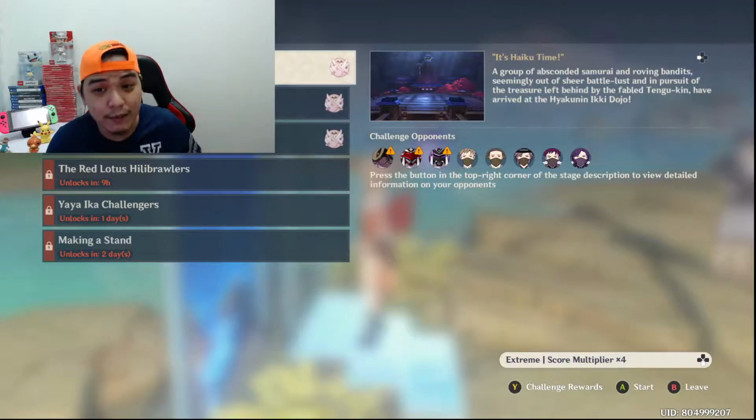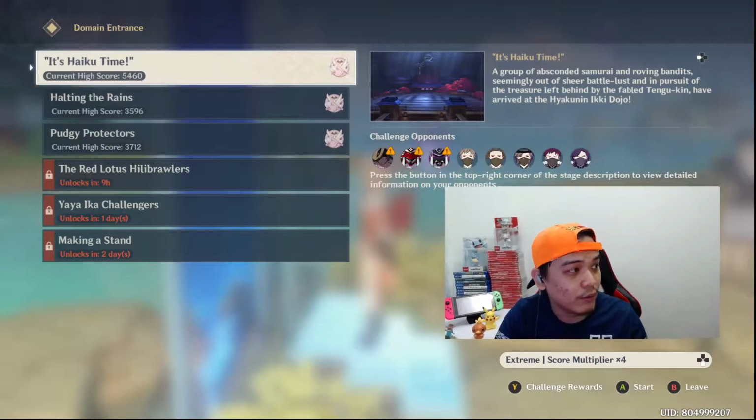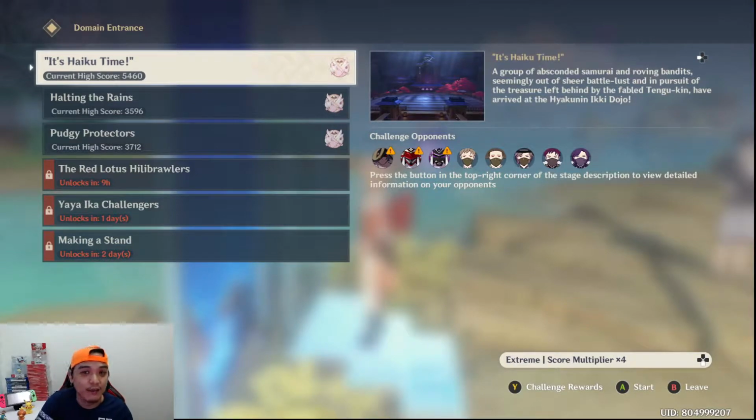I was only able to get 1,600 at the very beginning, and now I was able to get to around 5,460. Alright, so let me show you guys how I did it, and let's just have a quick guide and a quick summary of what's going to happen when we start these events. So quick things to remember.